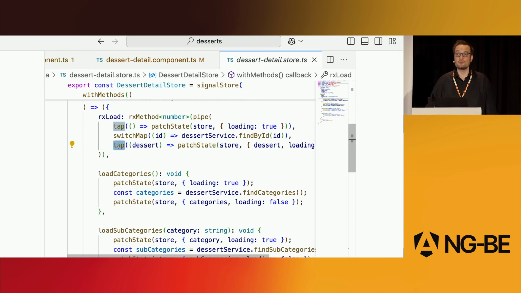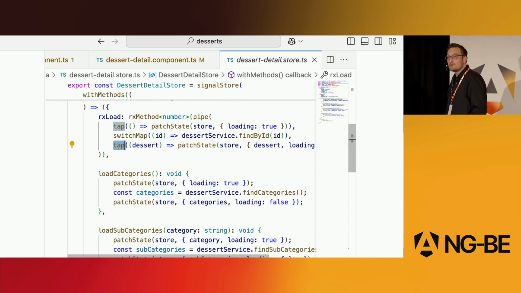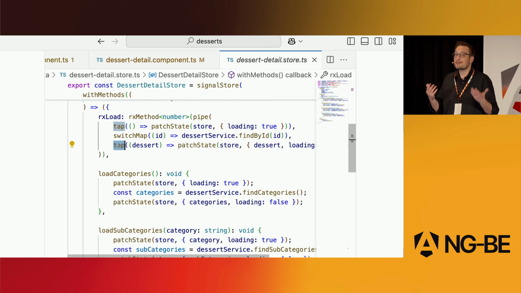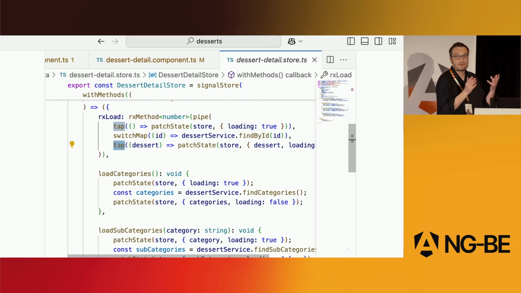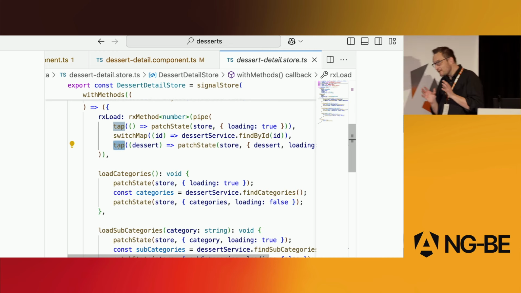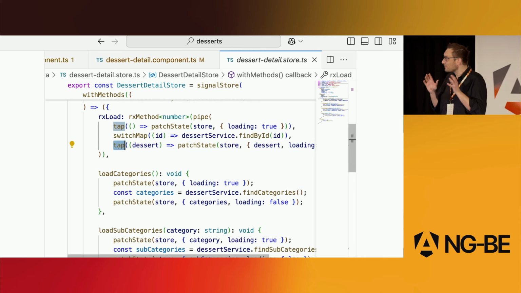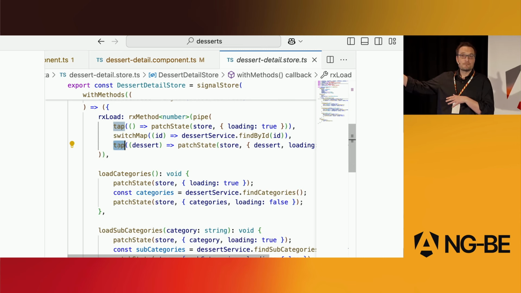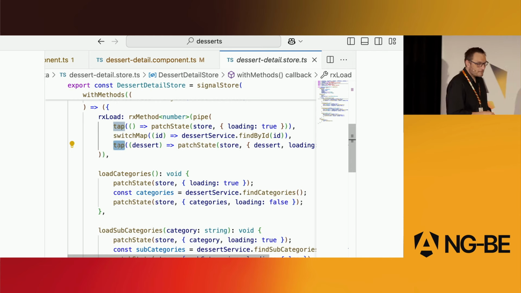Usually tap is used because the Rx method is subscribing for us, and so we cannot put our own code into .subscribe. That's why tap is used, or tapResponse, which is a mixture of tap and catchError. In the future, and I have already seen the pull request, there will also be a reactive method that is not using the pipe like here. But then it's up to you to prevent race conditions, for instance, by triggering a resource.